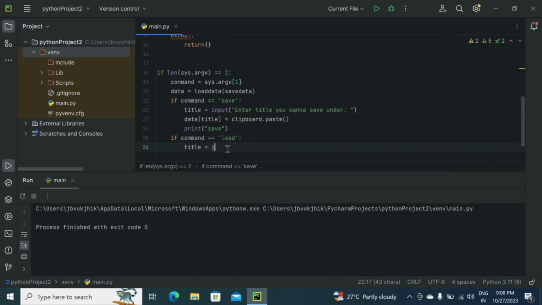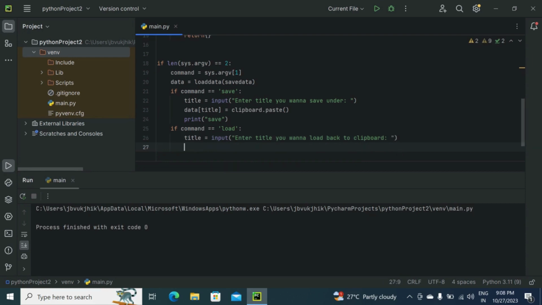Just copy and paste it. Enter the title you wanna load back to clipboard. I know it's a long question to ask. Back to the clipboard.